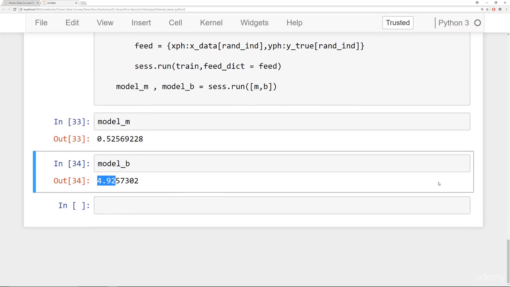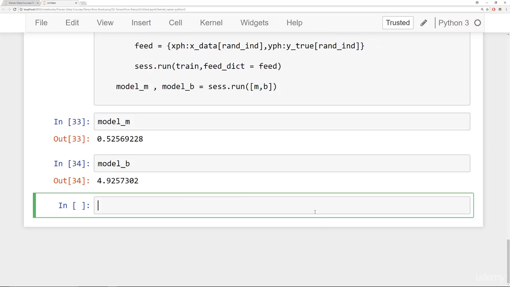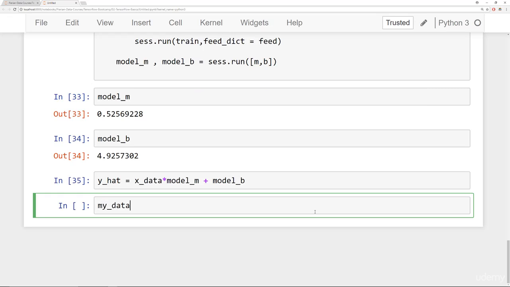We can actually visualize these results quite easily. I can just say y hat is equal to my x data times my model M, plus my model B. And then I'm going to say my data sample 250 points again, plot this out as a scatter plot where x is my x data column and y is my y column.